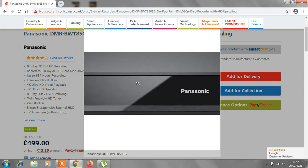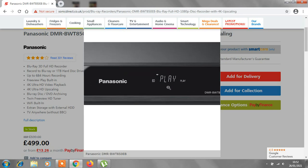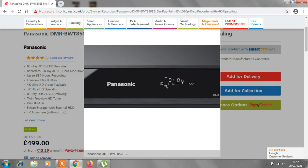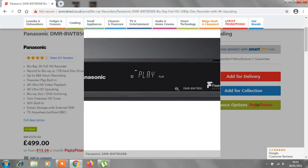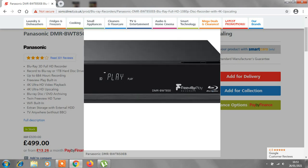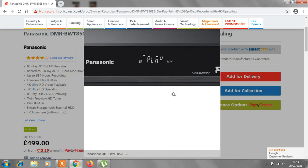Panasonic, man. And this is the display, which is displayed in white. It says play. Right now it says BD, which is Blu-ray disc. The model is DMR-BWT850 preview play recorder. Very nice. Blu-ray disc.